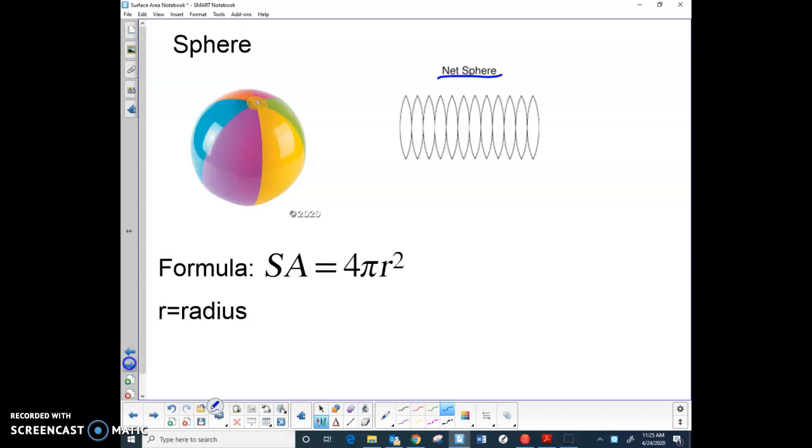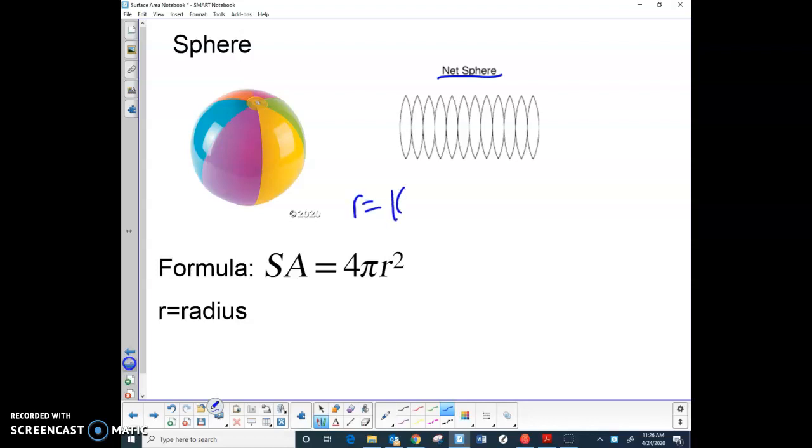So, again, if we were in class, we would probably talk more about where this comes from. But this formula actually comes from making tiny little pyramids from the inside, the center of the base circle. So if we had a circle inside at the widest part of the ball, this would come from making tiny little pyramids inside there. All right, but we are not going to derive the formula. We're just going to use it. So the surface area of this is 4 times pi r squared. All we need for this is the radius.